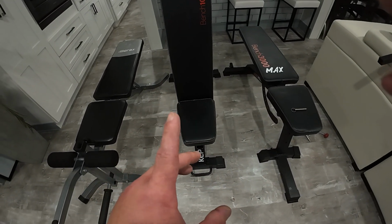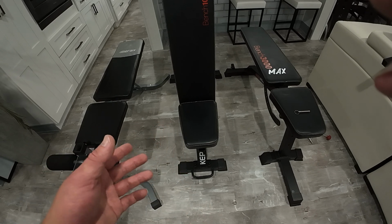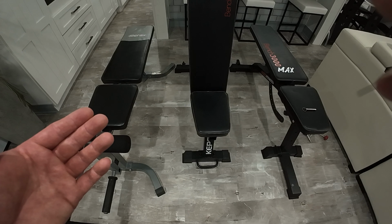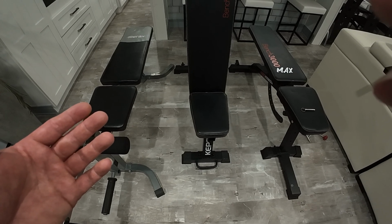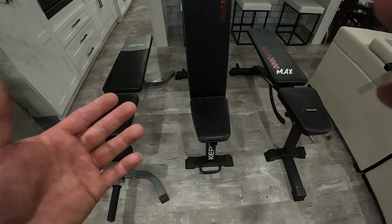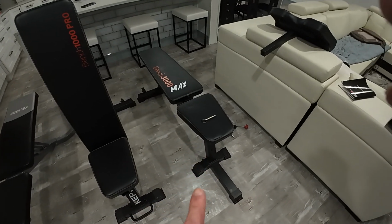I'm not sure, because I think when I got this one, it might have been before New Year's and whatnot. I would have to check the price, but I don't know if I didn't buy it for like $250 maybe even. So I'm happy with this one and I'm super happy with that one.